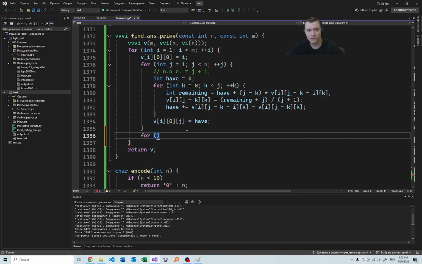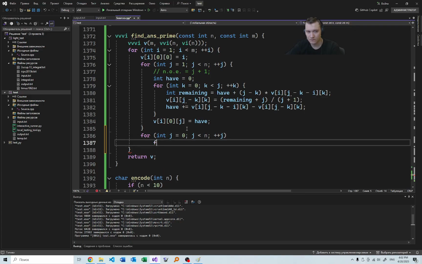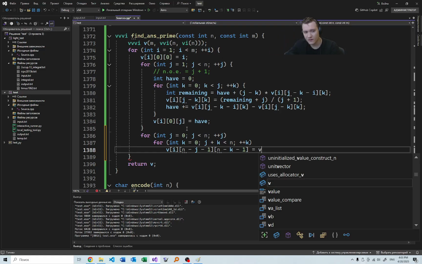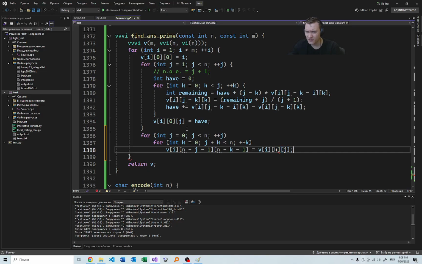So let's just go for, and we say v[i][n minus j minus 1][n minus k minus 1] equals v[i][k][j], I think, and return v.